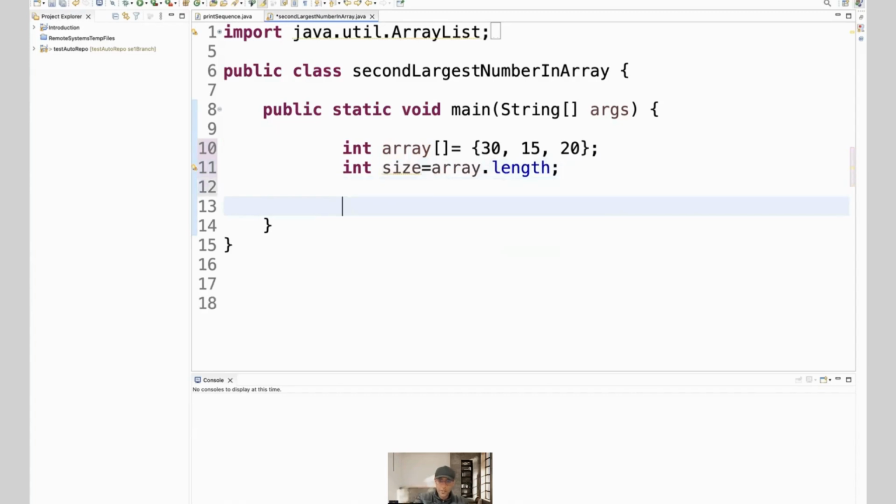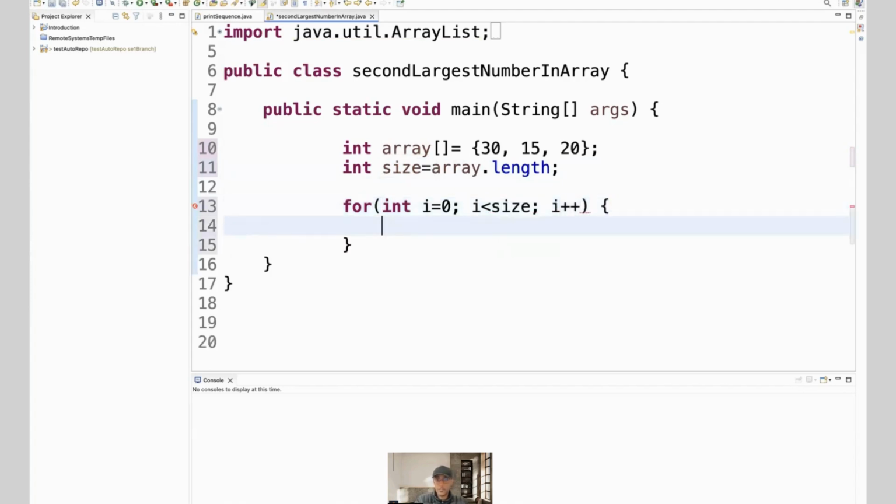And then now I'm going to start a loop, which will say for int i equals 0, i is less than the size. This is the size, I'm sorry. Yeah, this is the size. So i is less than the size, i plus plus. And now since we are iterating, we're starting from the first, the 0th index, that is 30. I'm going to compare 30 with 15, 15 with 20, and maybe the i and i plus 1 numbers with each other: i plus 1, then i plus 1, i plus 2, i plus 2, i plus 3.